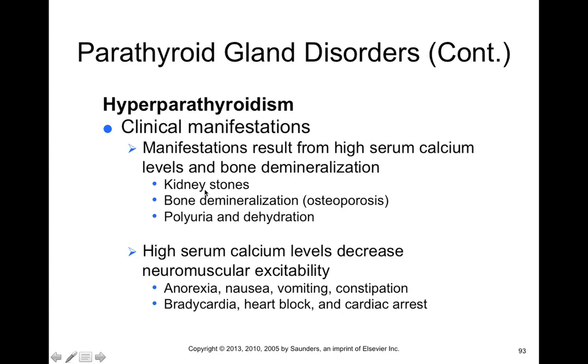The reason why you see kidney stones forming, guys, is that your blood calcium levels get so high that your kidneys, although in response to parathyroid hormone they're trying to reabsorb calcium, you can overload your kidney's ability to reabsorb that calcium, so you still end up with calcium in the urine. That can form these calcified deposits, the calculi, that can lead to kidney stones. Now you see bone demineralization, because that's one of the effects of parathyroid hormone, as well as polyuria, because if you have a lot of calcium in urine, then that can also attract water with it, so it can lead to excessive water loss and dehydration.